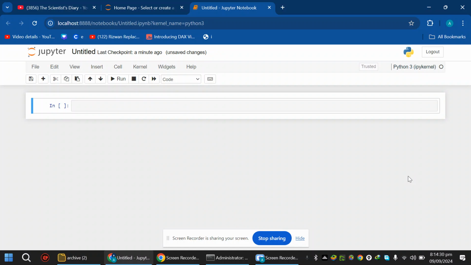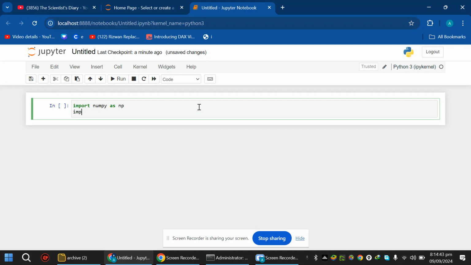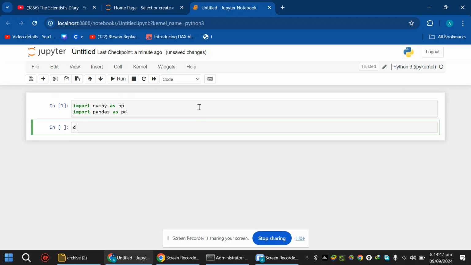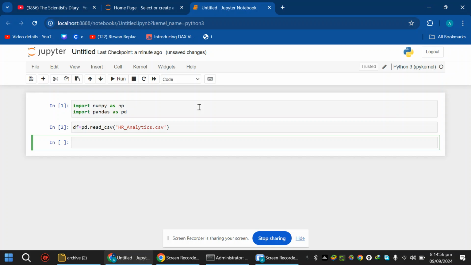Now it might be a little bit complicated for you, so just import the data set and make it simple for you. First of all, import the two libraries, which are NumPy and Pandas. These are among the basic libraries when it comes to data science. And here now I will create a variable and import a data set here. And the data set is actually HR analytics CSV.